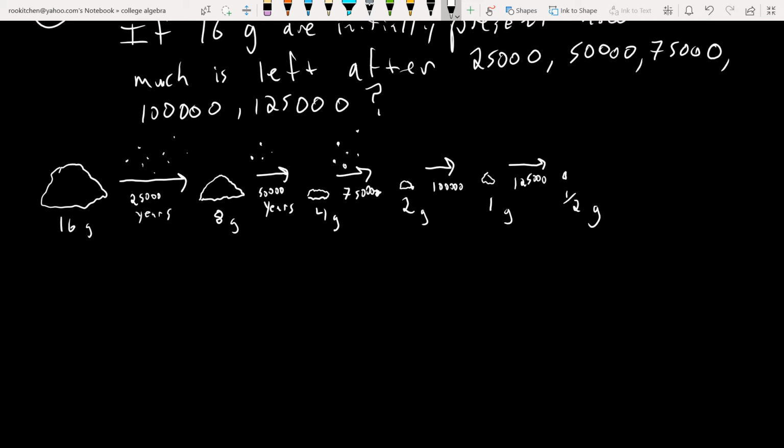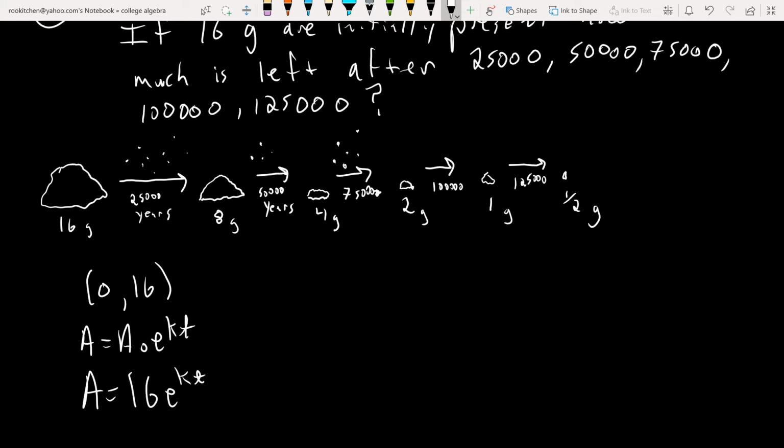Here they're giving you that in time 0 you have 16 grams, right? So using our math model, A equals A sub 0 e to the kt. Again, we know automatically that A sub 0 should be 16. If you don't believe me, you can put in 0 and solve for A sub 0. Half-life almost tells you the next ordered pair, almost, right? It's not exactly giving you a time, though.